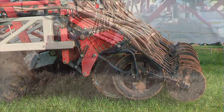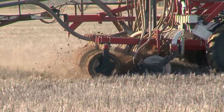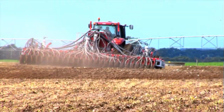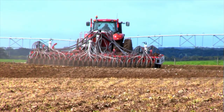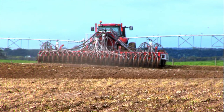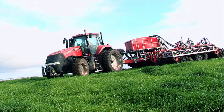What we've done is taken the best components of our current machine, The Bullet, and we've designed this new contour following machine called the Tornado. We've incorporated all the ideas, the features, the components — and I can't tell you what a pleasure it is to bring you the features of this Tornado disc planter.